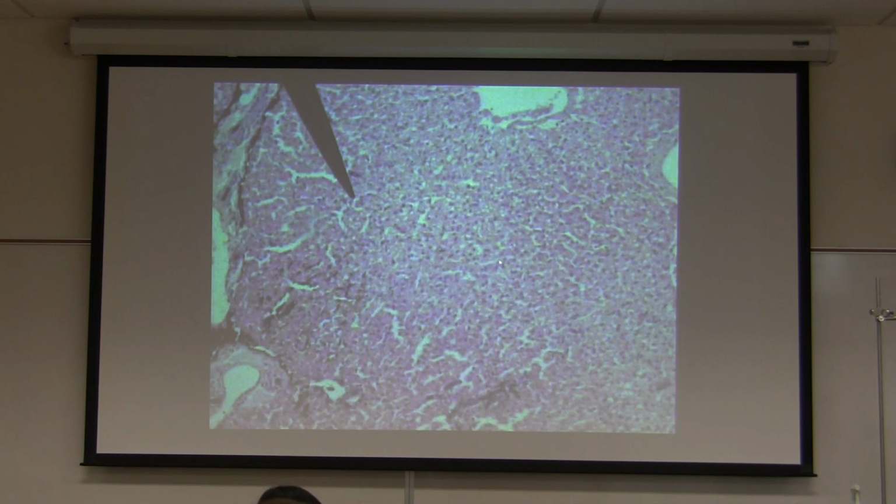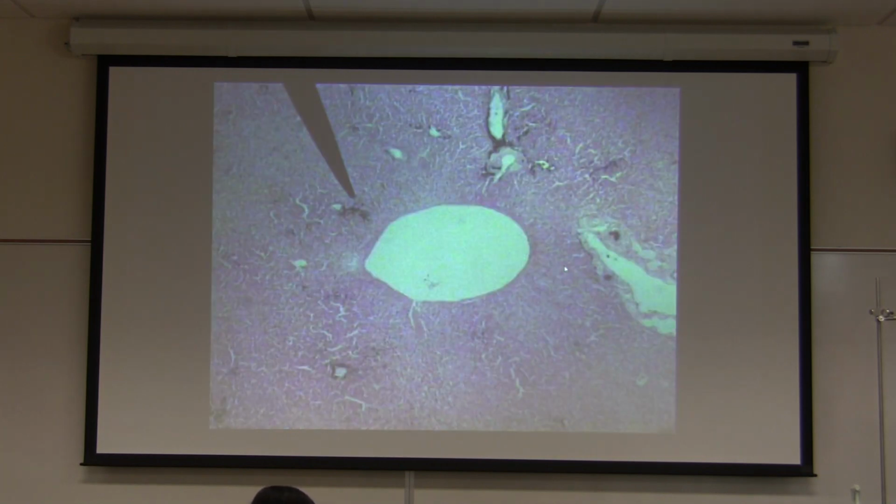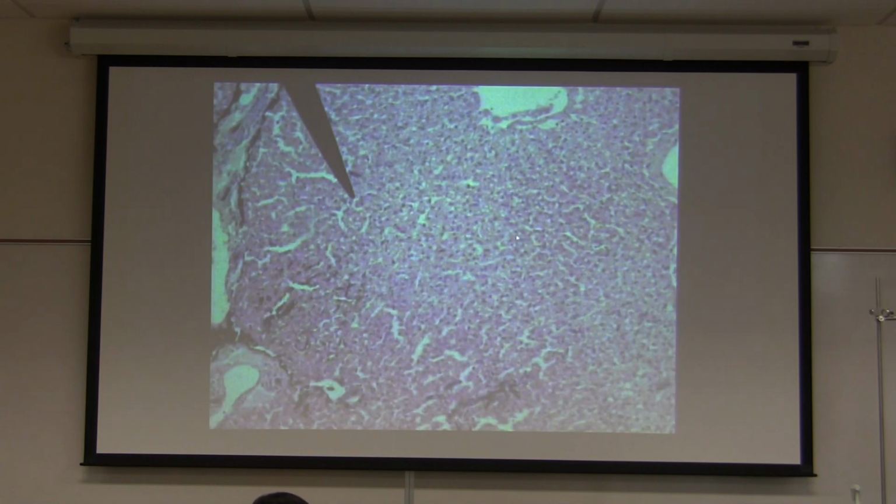What is the name of the cell? Hepatocytes. At this magnification, you might not see it, but I will ask. That doesn't mean anything. What is the name of the cell? Hepatocytes. You should know you're in liver, and the only cell you're responsible for. There are more cells in liver, Kupffer cells, and so on and so forth, but the only cell you're responsible for is hepatocytes. Okay, and then what layer? Parenchyma layer. Very good. Parenchyma layer of liver.